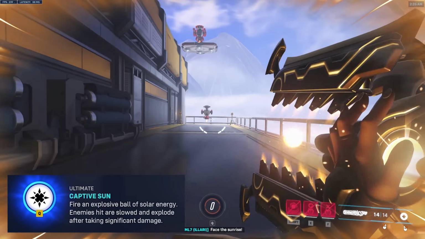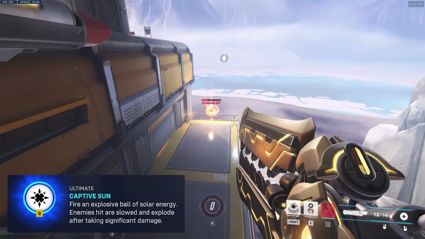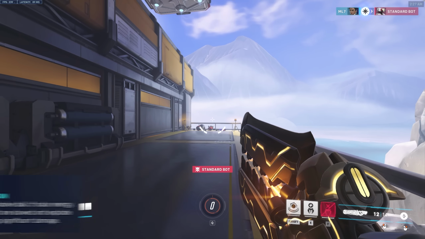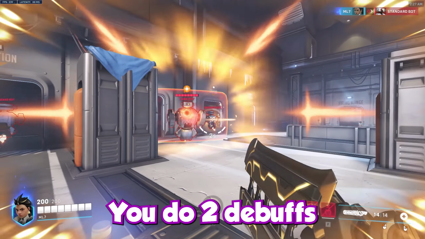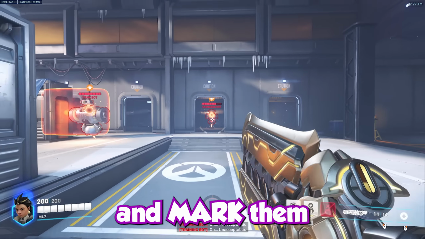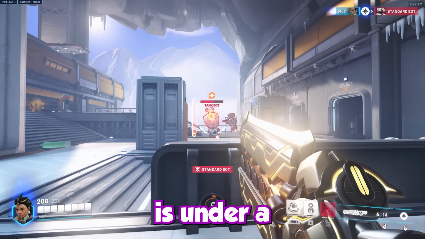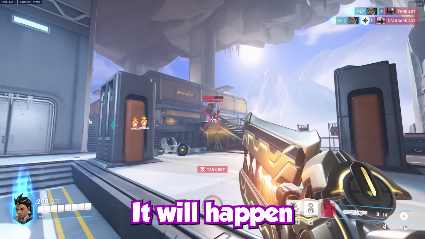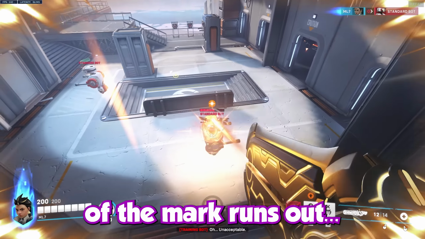Ultimate, Captive Sun. Fire an explosive ball of solar energy. Enemies hit are slowed and explode after taking significant damage. I'm so pumped up for this ultimate. You throw a big fireball at the enemies. You do two debuffs. You slow them and mark them, which can trigger an explosion that deals a lot of damage. The explosion is under a suspensive condition. It will happen if the required amount of damage is done until the timer of the mark runs out.